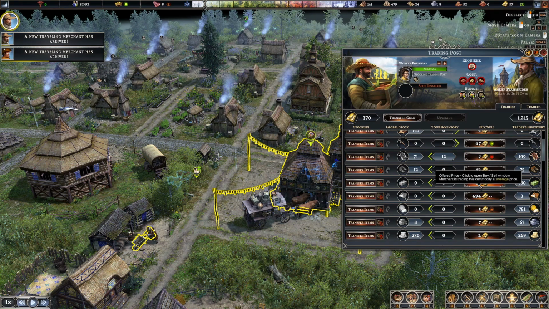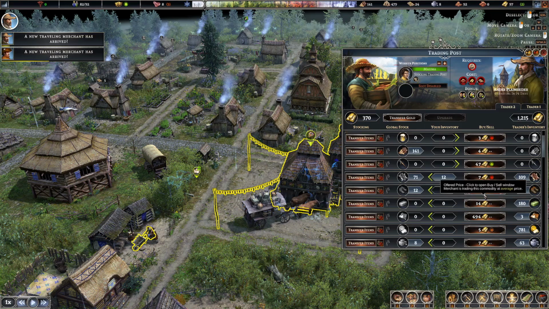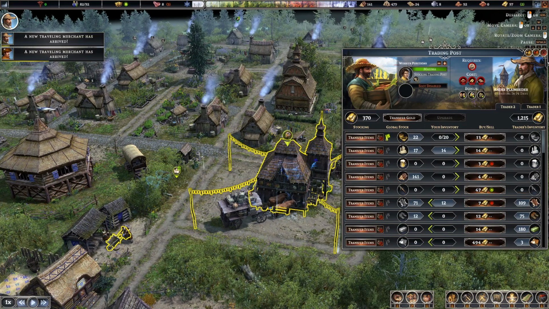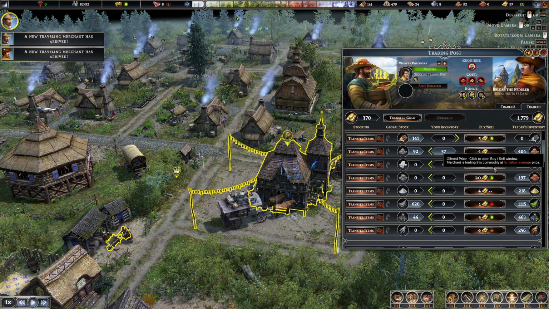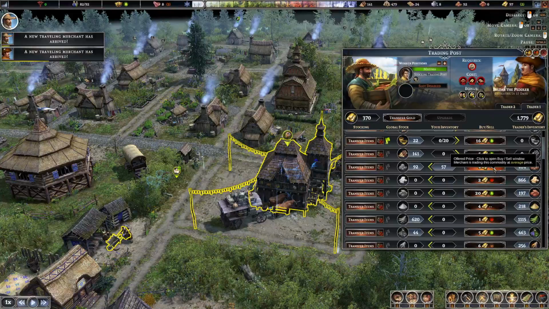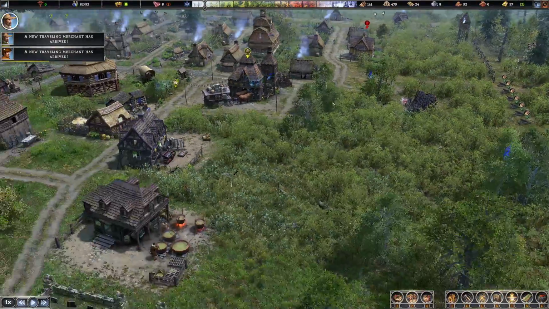We got soap, but I don't think he's only selling soap. I am looking for weapons and tools because I do have a bit of a concern about that. If actually trader 1, you're not selling tools as well. Okay, we got 370 gold. It's good, or kind of good.